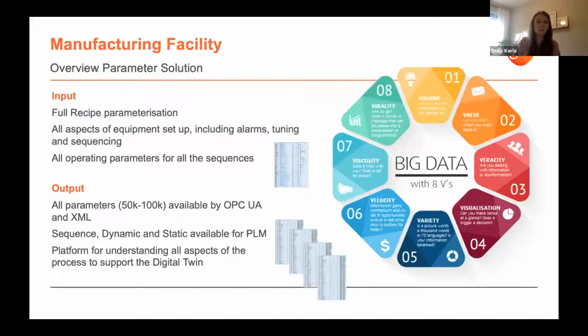So we capture process, equipment, and operational data. And once you've got enough of that data, you can also start developing models of the process, which then feed back into your digital asset as well and become part of it. And this parameterization and the digital asset itself is what gives that transparency of information and allows the duplication of the manufacturing lines between the sites, as you saw in the video.